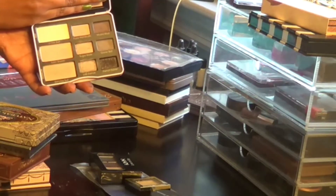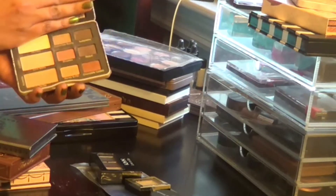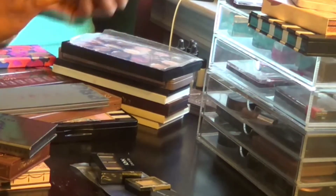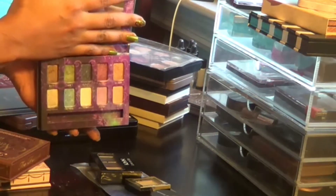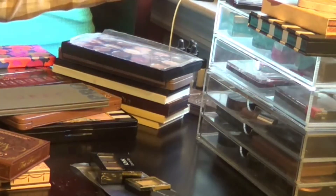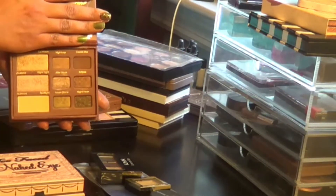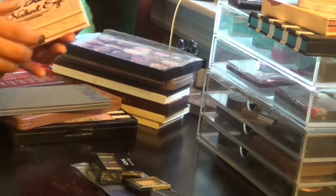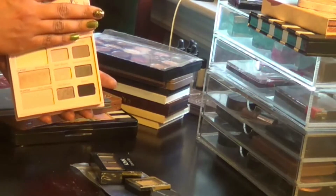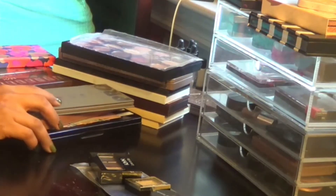This is the Too Faced Boudoir Eyes palette — another favorite. I love Too Faced shadows; they're one of my favorites, I can't get rid of that. The Too Faced Natural Matte palette is absolutely gorgeous. This Urban Decay palette — I forget the name — I love it and the quality is just there, can't get rid of it. This is the old school Too Faced Natural at Night palette — I originally picked it up because the makeup artist who did my wedding makeup used some of these shadows on my eyes and I absolutely loved it. The Naked Eye palette is also perfect for everyday — I could never part with those.